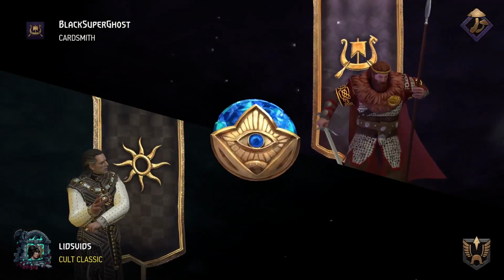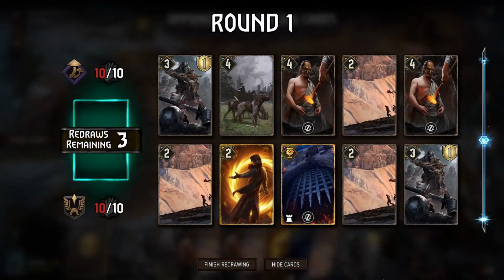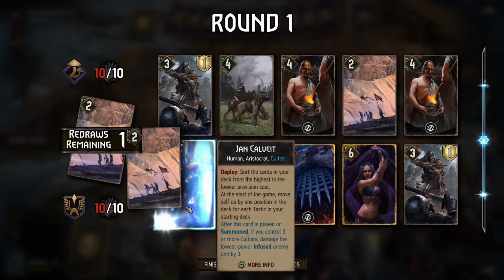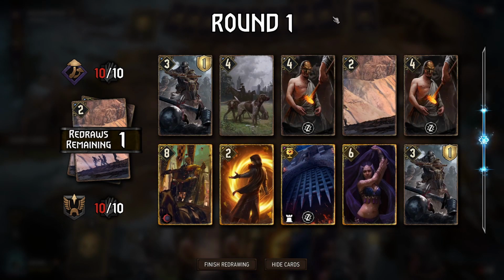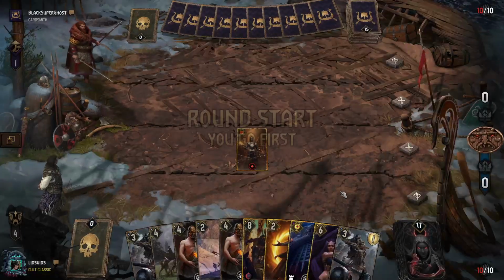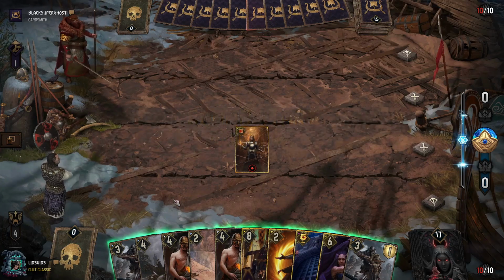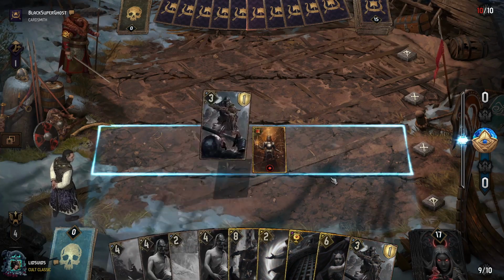Alright, so going up against Skellige here, and we'll go first. Okay, but we have a lot of Daerlan Soldiers in our hand, and we do not want that. Okay, and one Hunting Pack, let's see, we might be looking at... Can we pull off the round 1 scenario? No, I don't think so. Okay, so it's going to have to be soldiers here. I think so, right? Yeah. In which case, let's go you first.